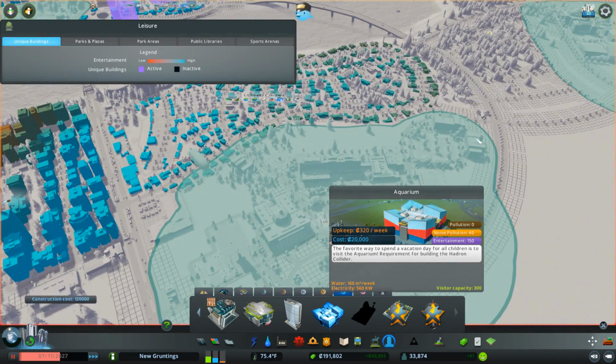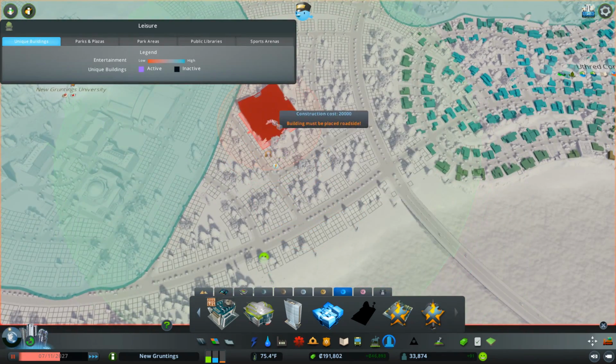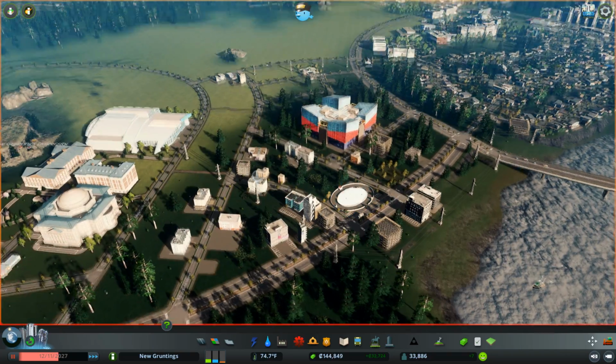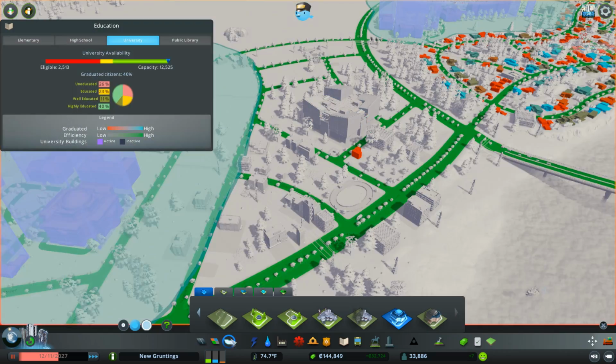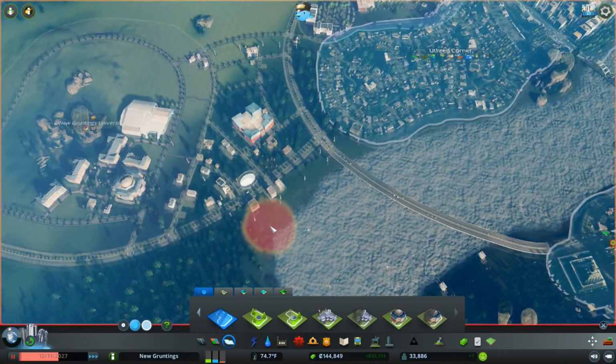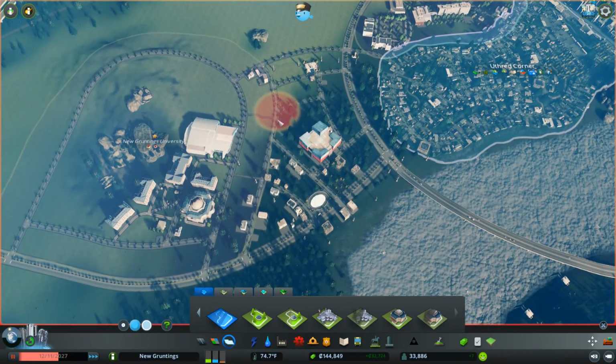An aquarium. There's a thought. If I were to place down an aquarium right over here, that would be kind of a cool little addition, I think. Sure, let's do that. Okay, this area seems to be growing up pretty nicely. Do we want to turn this into another district? I suppose we probably could / should.